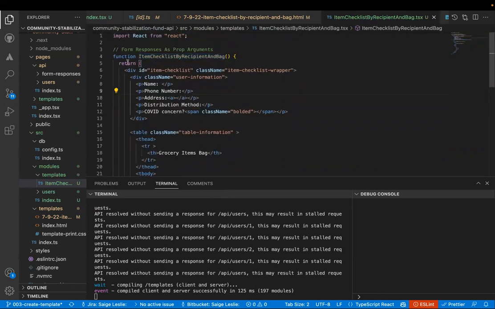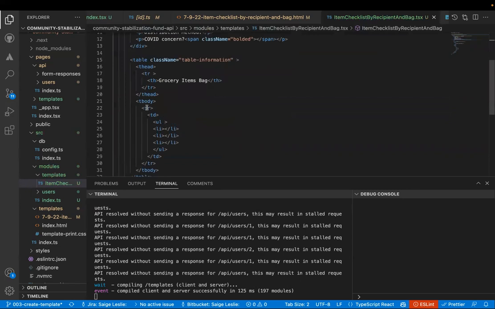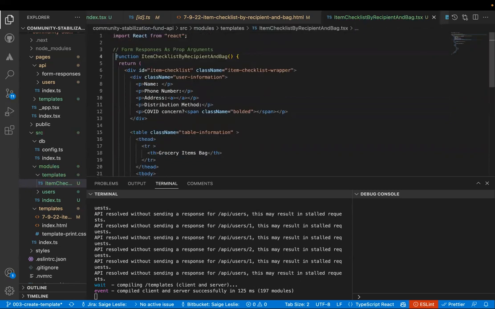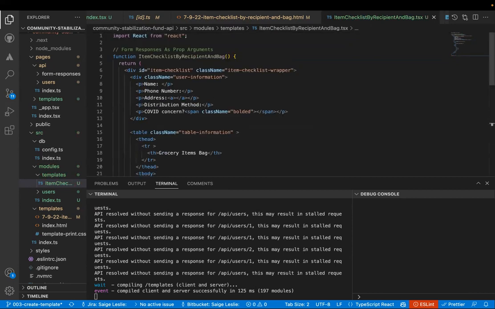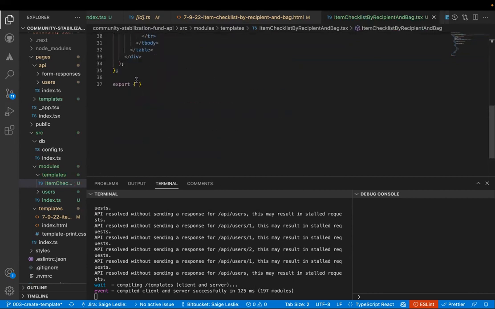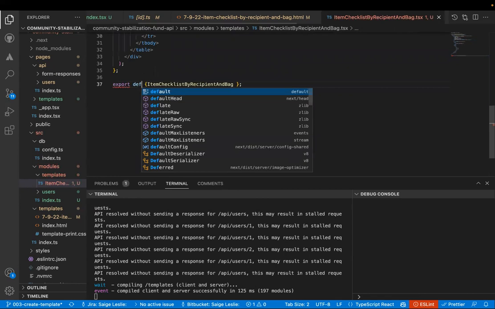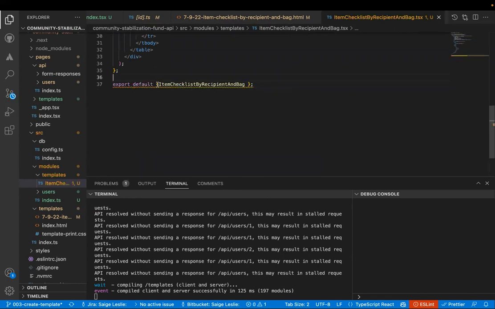So the last thing we're going to do is we have to export these functions. Export function. So that's one way to do it, but I want to do it this way. Export default. Actually, we can just export it like this. There's a few ways to do it. You could also do export default and then just call it the name. No real preference for me.